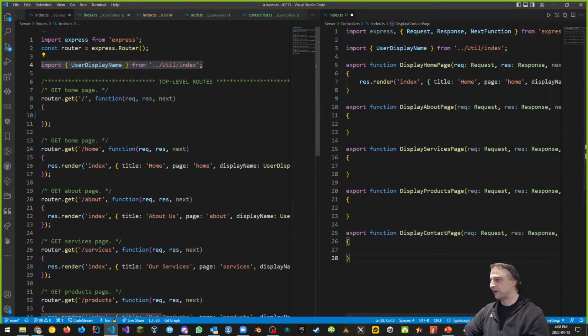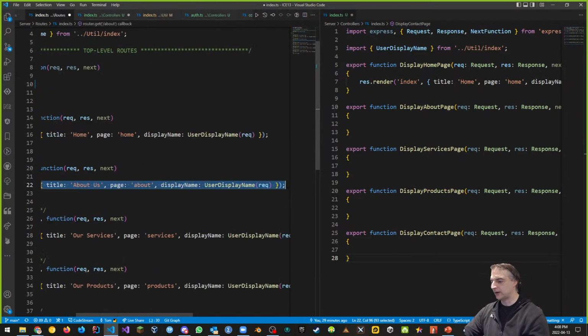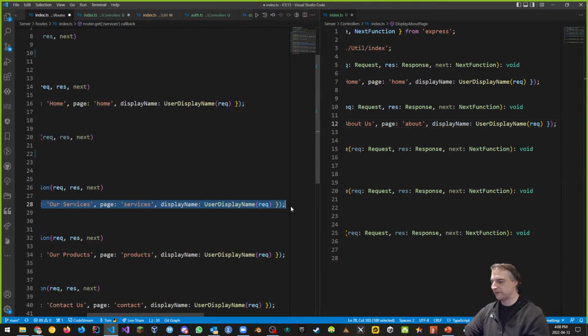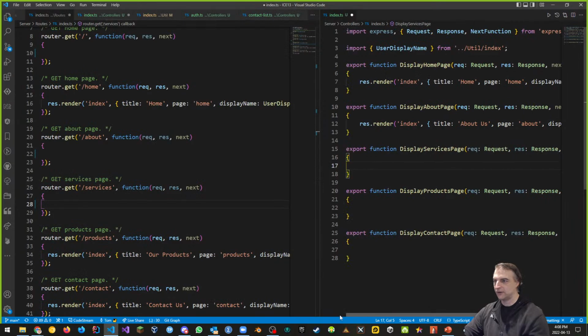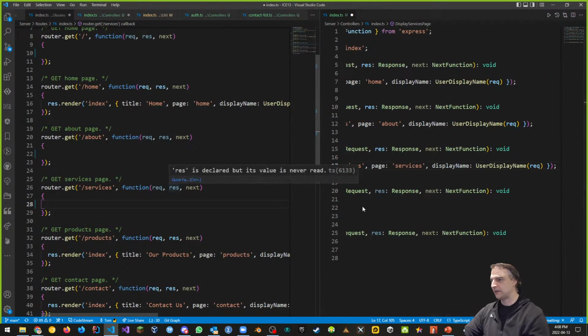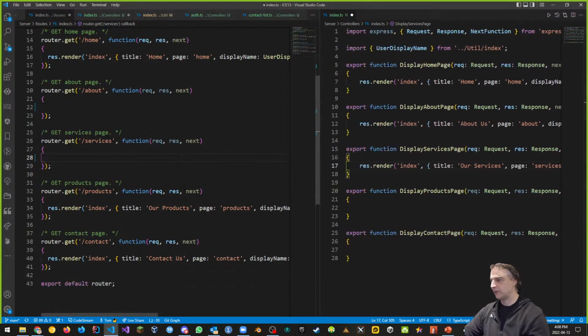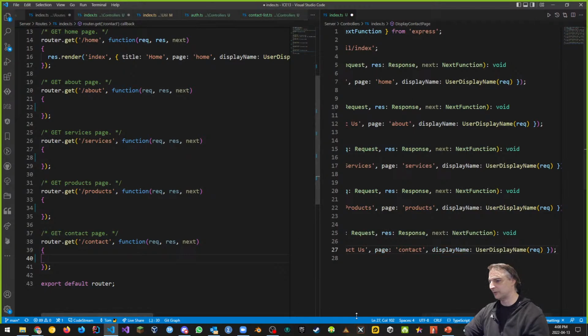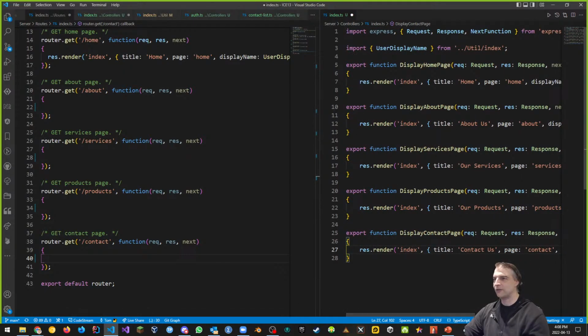Okay, how about display about page? I'm going to do the same thing. Grab this part here, cut this part out and just push it in there, right? Do the same thing for the services page. Grab the meat from inside there and put it inside of here. And the same thing goes with my display products page. I'm going to grab the code from in here, cut that out and put that in here, right? So I'm just kind of moving them over. And finally, I'm going to grab my contact page and put it in here. So now all this stuff is the same as what this was over here. Essentially, I've just created another layer of functions that I want to use.